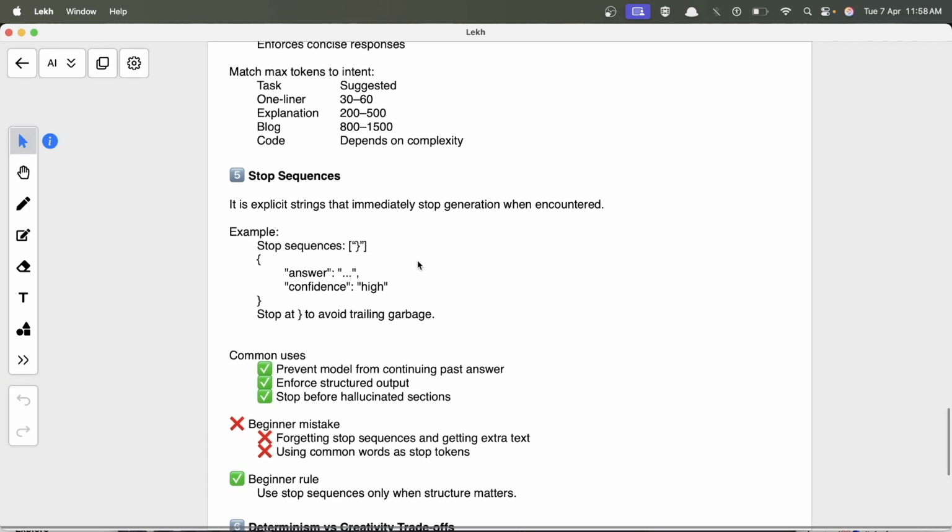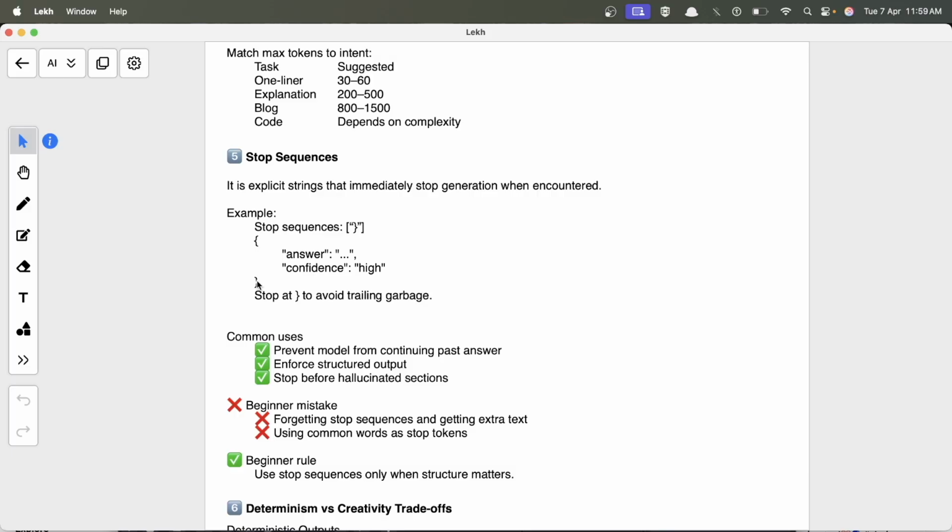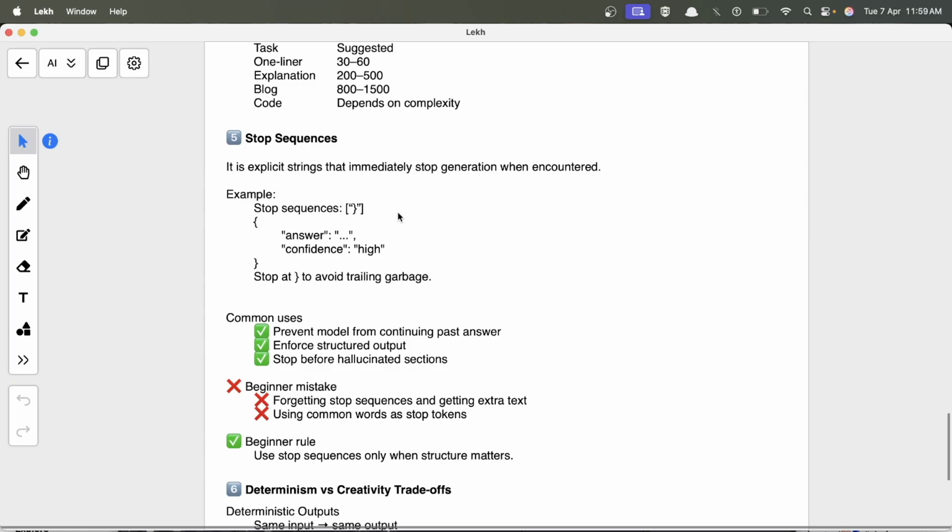So for example, let's say you are generating a JSON, right? Single level JSON. Then you want your model to stop generating anything once this closing curly brace appears. So let's assume your JSON does not have a multi-level structure. It's a single level small JSON. Then you can expect your model to return the answer in JSON format and not generate anything after this closing curly brace is generated. So that's what it tells the model. It will just tell the model if anything from the sequence is generated, stop generating after that.